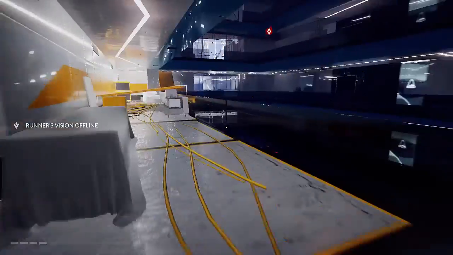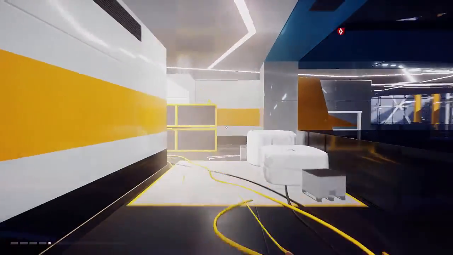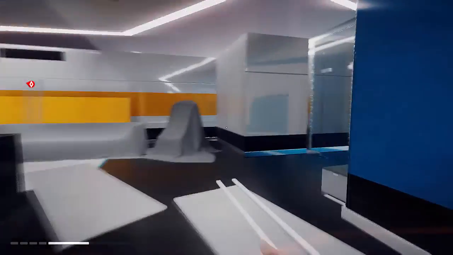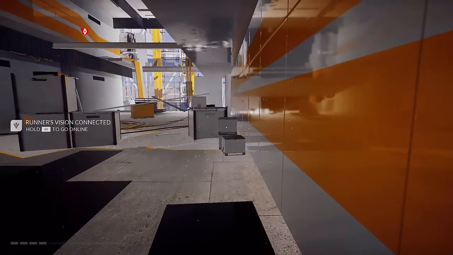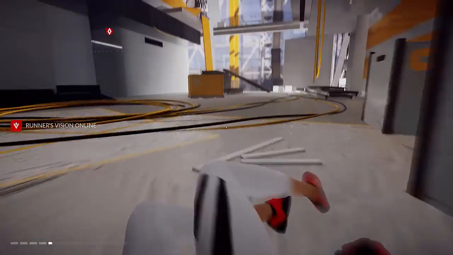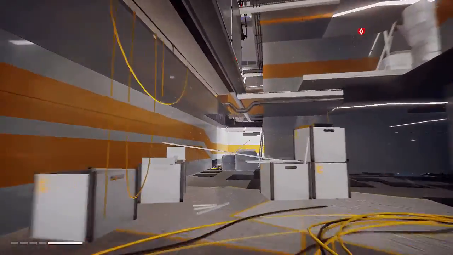Climb the tower. Man, they had to turn off my runner's vision. Okay, let's go. Can't go to there. Guess in here. Hold Alt to go online. There we go. Whoa. I meant to press space Q space.